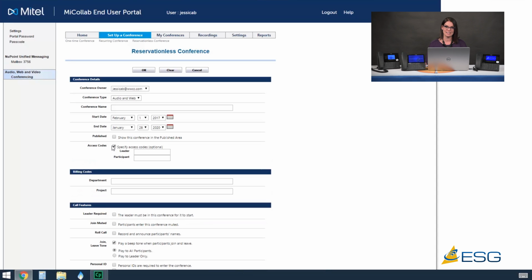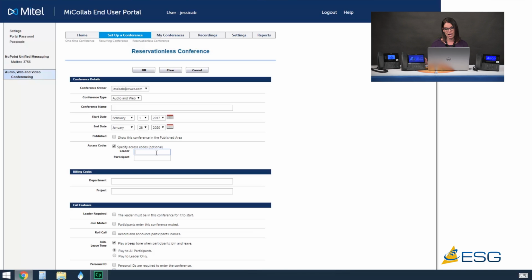What's nice about having this reservationless conference is that instead of getting that longer digit access code for the participant as well as the leader, you are able to select your own access codes. So that's definitely a perk. I, as a leader, can choose an access code here that's familiar to me that I'll always remember, so I don't need to reference an invite or log into my AWV to get those credentials. I'll just always remember them. And then same for my participants. I can pick a code that's easy enough for them to dial in, that doesn't require a long random digit code that gets generated if I were to schedule that one-time conference as you saw earlier.